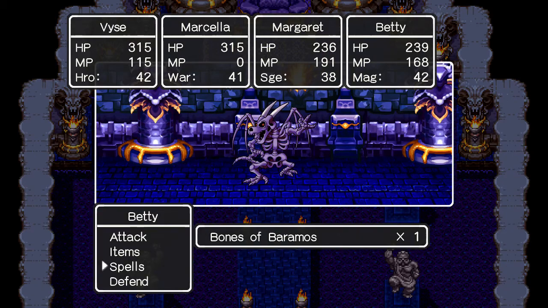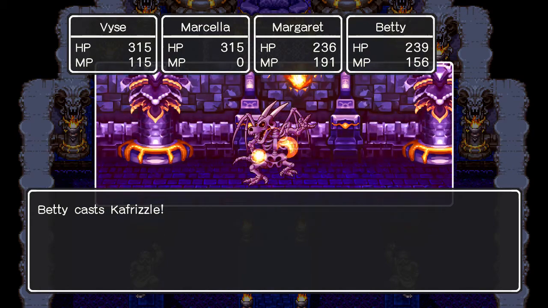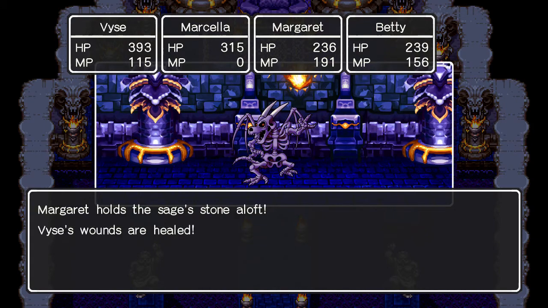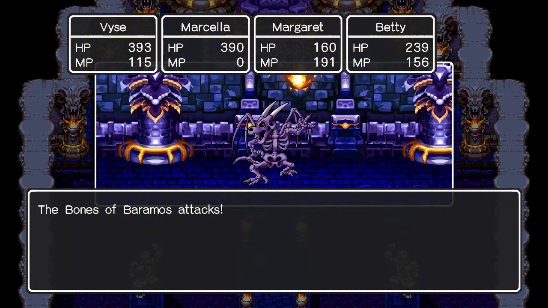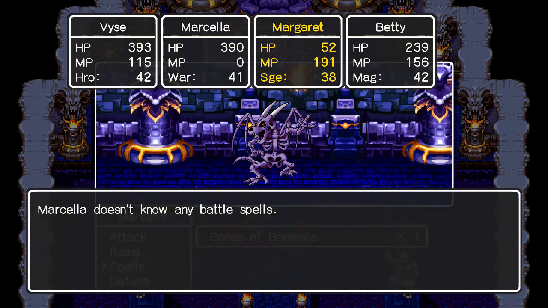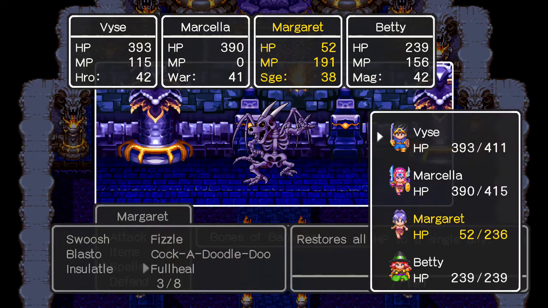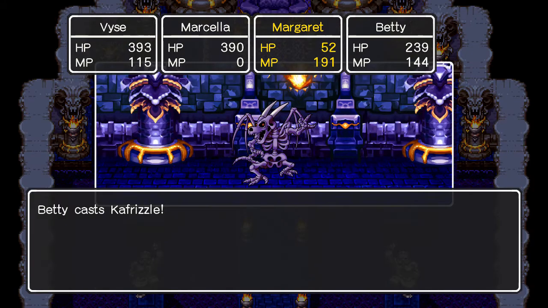We're gonna Sage of Stone. And we're gonna see if a Kerfizzle will do anything. Ooh, nice. Okay, nice damage. Vyse is going in. Sage of Stone keeping us up there. Marcella's just... Ooh, okay, that hurts. I think we'll just do a... Oh, okay, I'm stupid. I was like, what? We're just gonna full heal Margaret this time. And Betty can throw down another Kerfizzle.